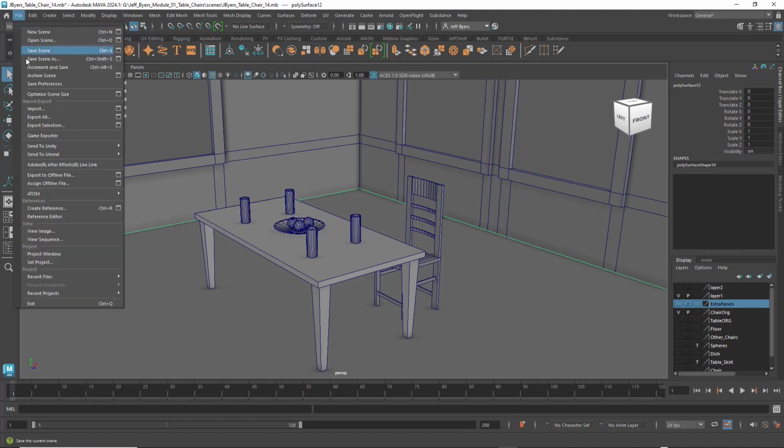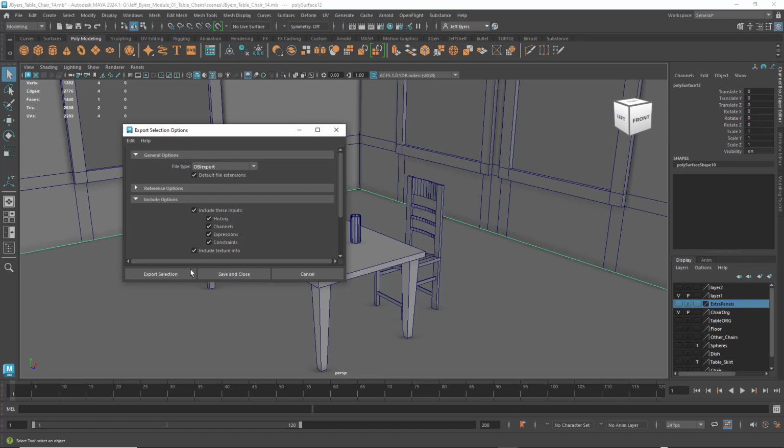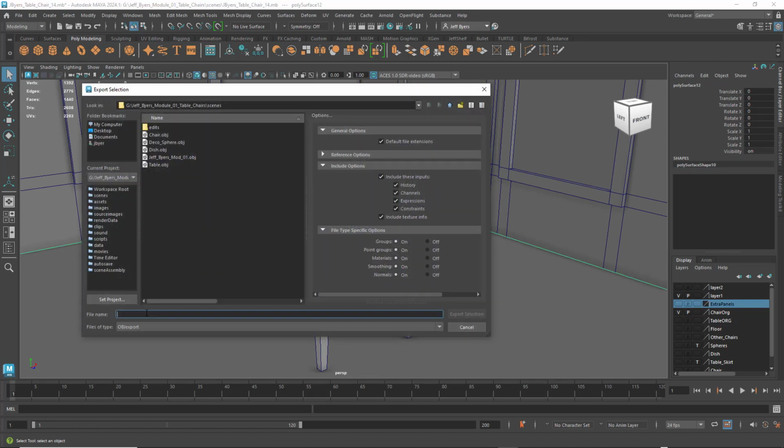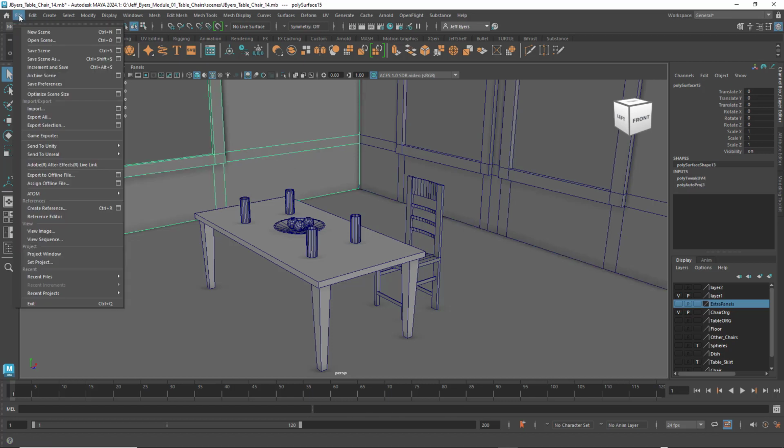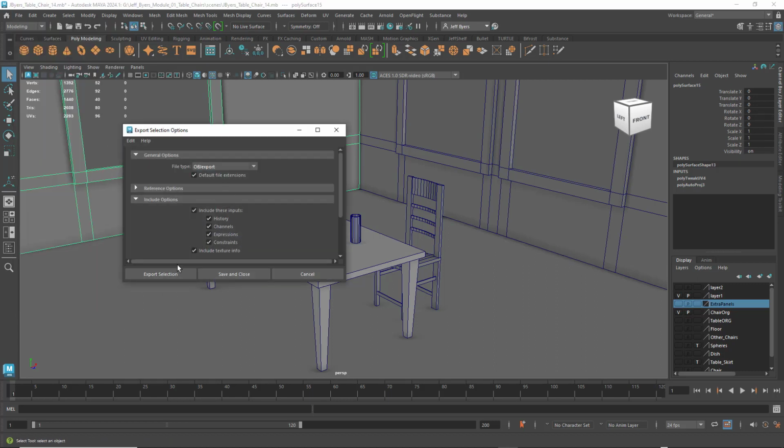So File, Export Selection. This is going to be our floor. This should export pretty quickly. So call that floor. There we go. Export. Okay, just give it a moment. And then my wall. You could call this wall 1 and wall 2, but it doesn't matter. I called it left wall and right wall.